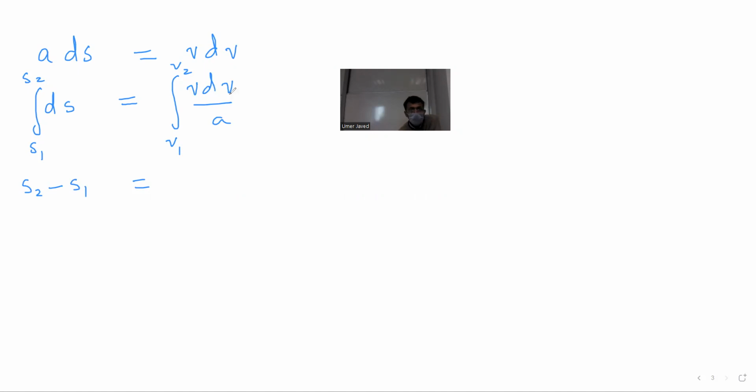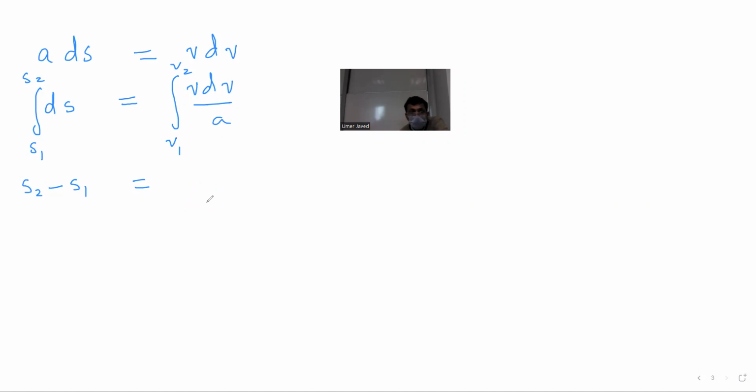What about this one? Anyone? Because you pull out the a, it's a constant. I have told you. Then integral of V is V square. Then I make the substitution. Did I miss the 2? Yes, I think I did. Oh, what am I doing? I'm doing the same thing again. Sorry, we have already done that.